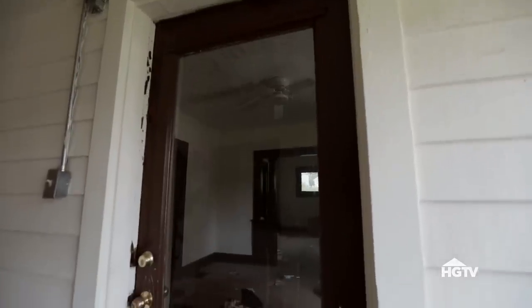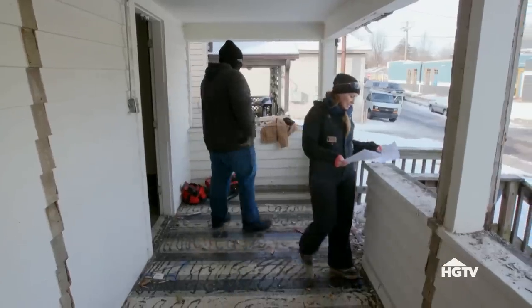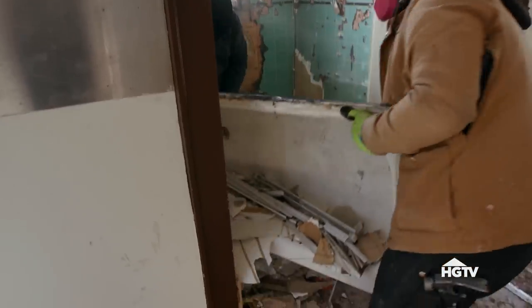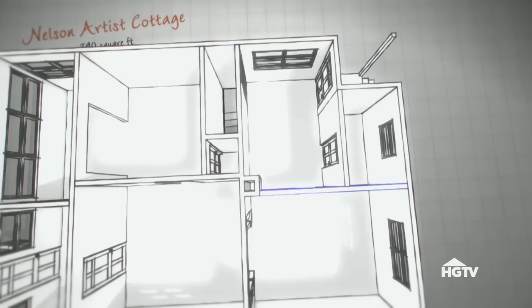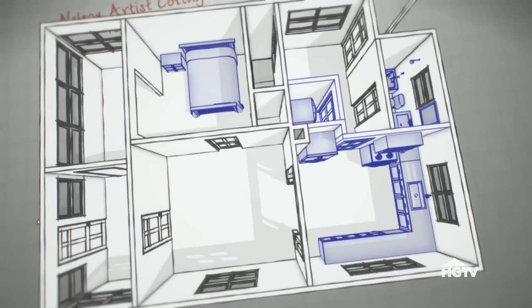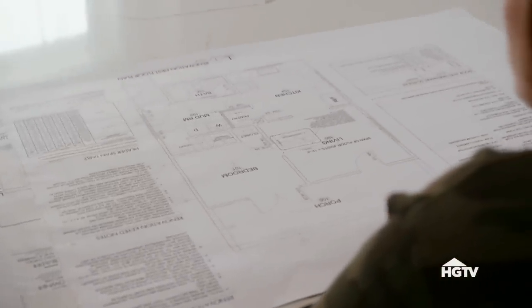I'm so confused — why would it have siding here if it wasn't an exterior space at one point? So weird. It's a bit of a conundrum. There's a lot of weird stuff in the houses we renovate. Since we're working with a nonprofit and they have a limited budget, we can't afford to go outside the current footprint. The current kitchen is going to get moved over here and then we'll have this mudroom. Bathroom stays put, bedroom stays put, living room stays put. And our porch gets closed in again. It's so itty bitty — it's a one in one. We've added a little pantry here, which is nice. Switch the door on the bathroom to make that a little bit more functional. Theoretically will be easy, which means it won't and it'll cost extra money.